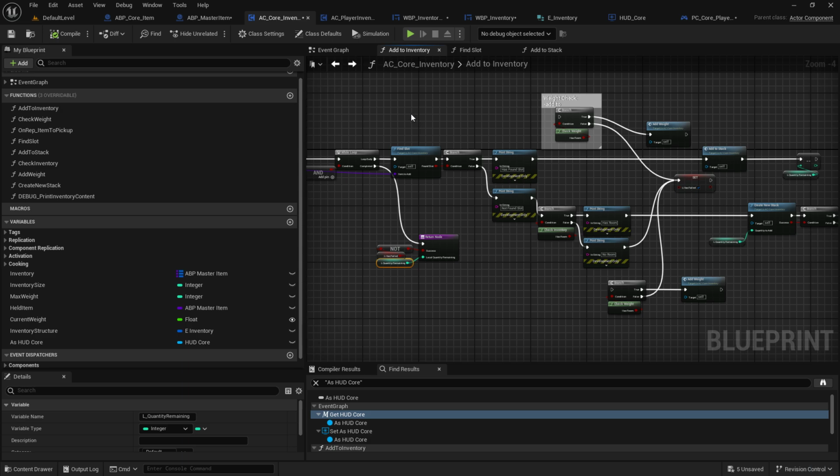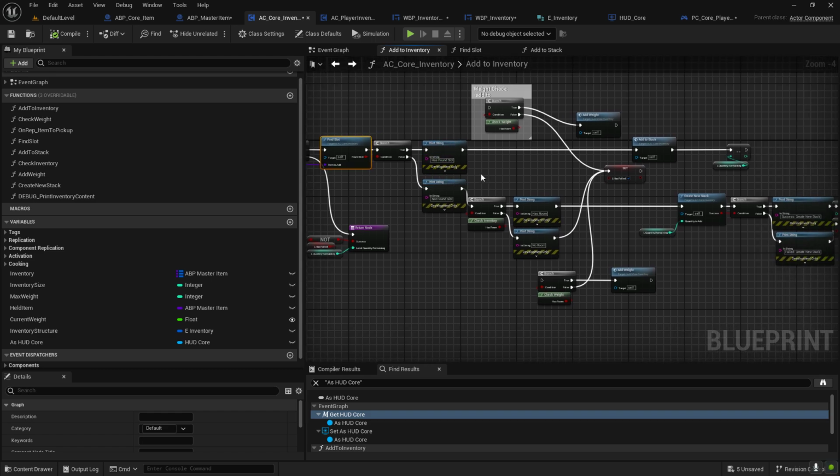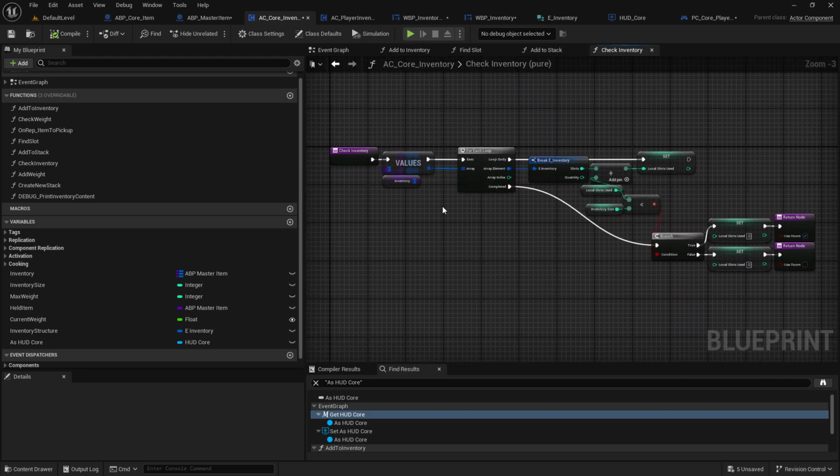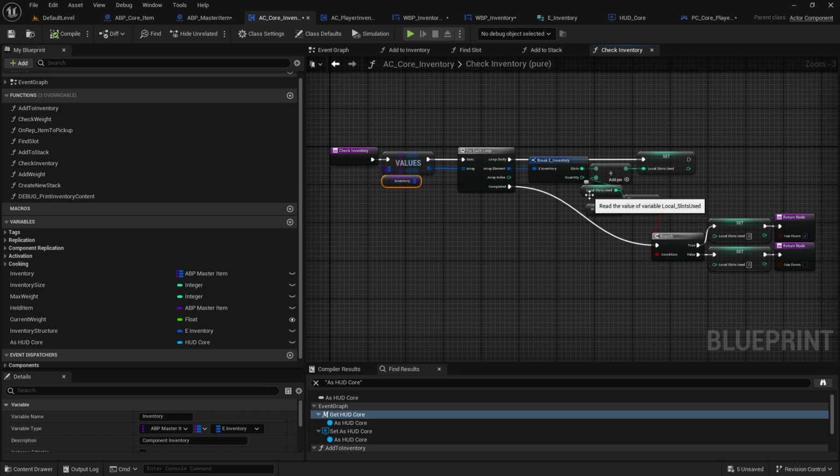Now, when we get to find slot and we can't find a slot, we're going to go down to this logic. We're going to check the inventory. Here's the logic for that. We're trying to see if the values within this inventory system, we're going to check the slots plus local slots used, which we're setting over here.